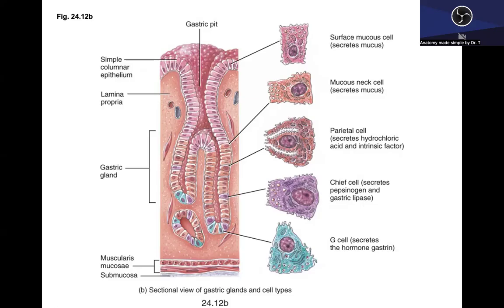But there could be a little bit of a secret, which is still wrapped up in the word pepsinogen. What might pepsinogen be? It's actually the inactive form of an enzyme that is called pepsin. And the pepsin will be used to break down protein molecules. However, when a chief cell secretes it, it is released from the apical part of the cell in its inactive form, pepsinogen, which will be activated in the presence of either semi-digested proteins or an acidic environment.